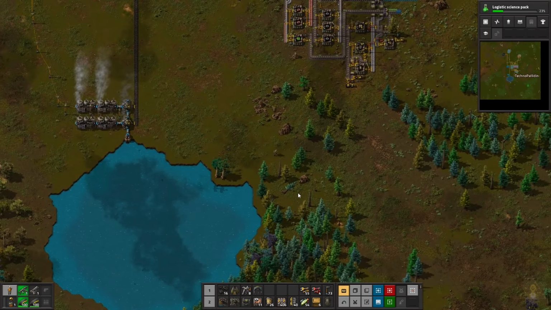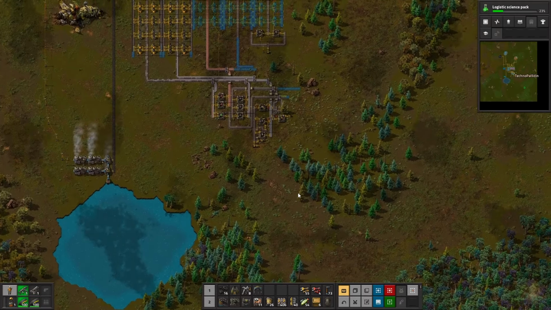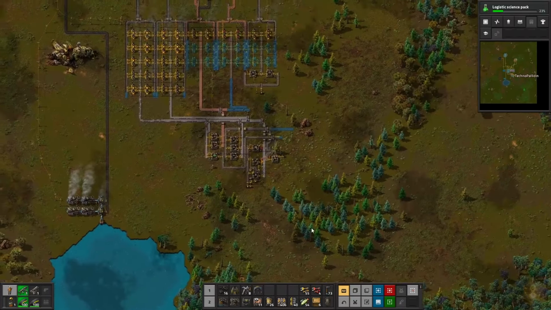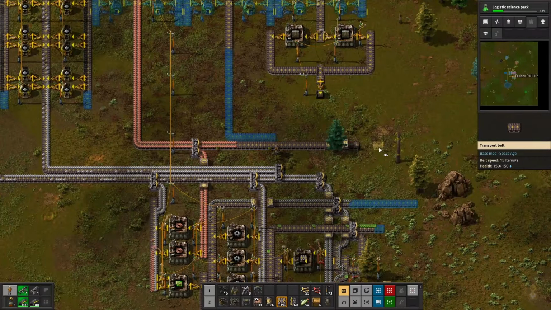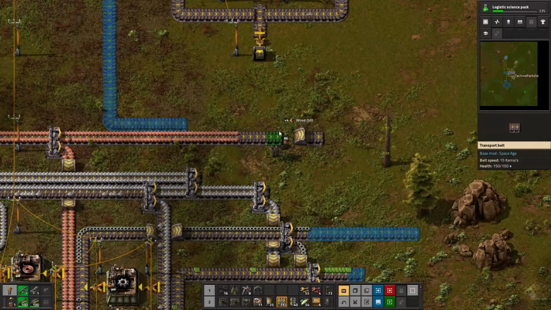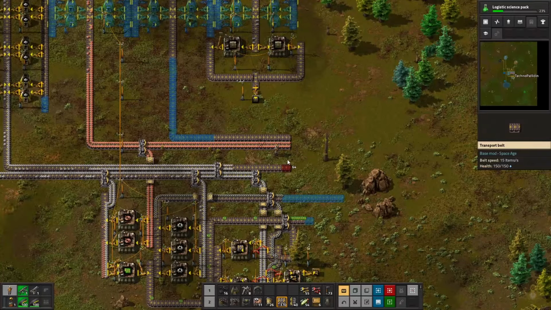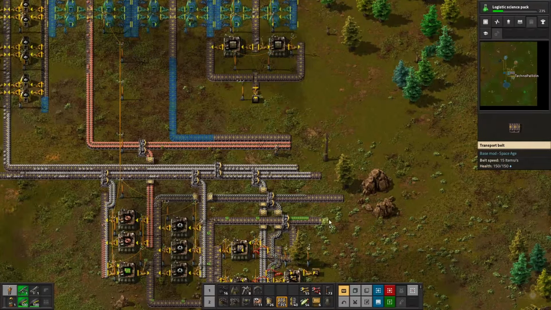Okay, let's do this. All right, we're going to come down here. Let's come in, let's just bring this over. All right, get rid of that tree. All right, so that's going to do that. Let's get this iron going, bring it out. Get the gears going, get the science.